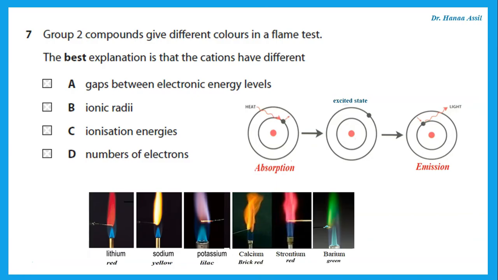But the electrons don't like to stay like this. They like to come back. And when they come back to their original energy level, they emit the energy that they had absorbed. So this is what we see as different colors. Now, why do we have different colors? Because the gaps between the energy levels are different. So the amount of energy absorbed and then emitted by electrons of different compounds will be different, and therefore we see them in different colors.